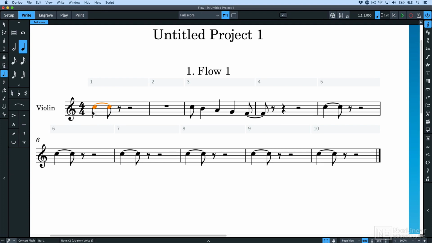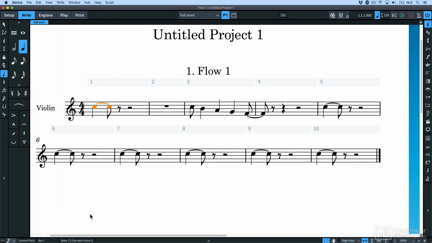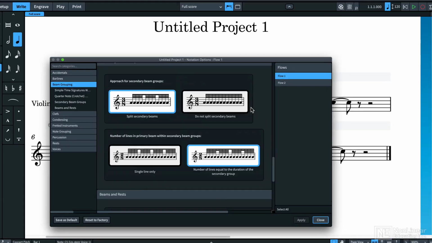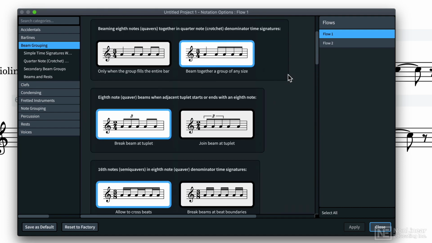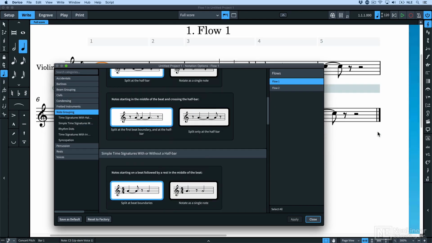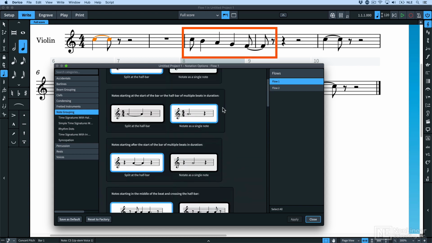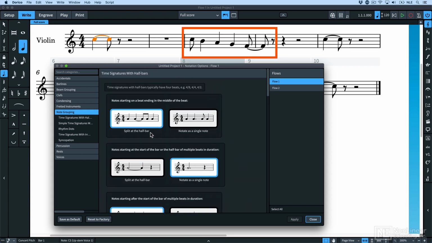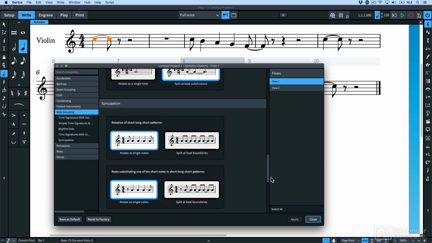So in Pro, on the right menu, down near the bottom, you'll find notation options, or it's Command-Shift-N or Control-Shift-N on Windows. In here, there's a whole heap of options that you can change globally, but I'm just going to focus on note grouping for now. Sometimes, such as with syncopated passages like this one, you might find that it takes a bit of experimentation. I mean, this option looks like it would apply to syncopation, but actually there's a whole separate set of options down the bottom for handling that.